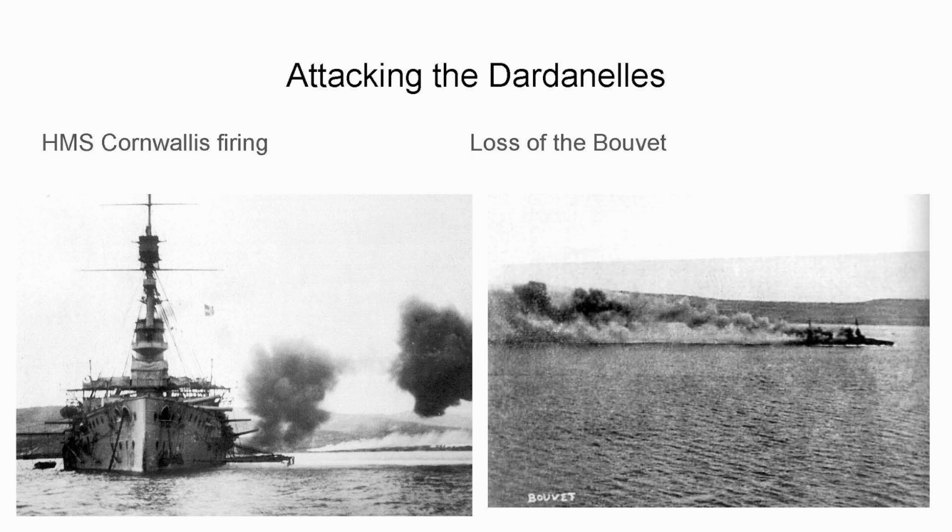Right, the Mediterranean, which is a lot more fun. The Royal Navy has decided that it needs to put pressure on the Turks, and Churchill comes up with this great idea that if they can punch through the Dardanelles into the Sea of Marmara, like they did in the Napoleonic War, they can sail up to Constantinople and, under the guns of the Royal Navy, dictate the surrender of the Ottoman Empire. It didn't work in the Napoleonic War. I don't know why I thought it'd work again.